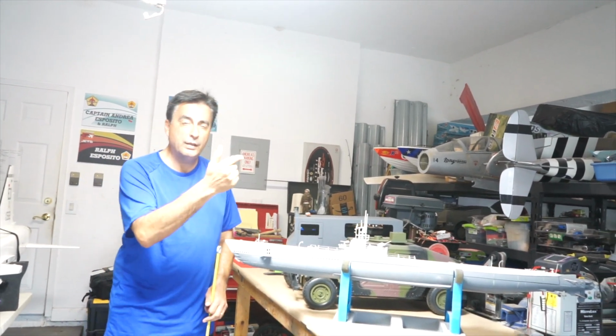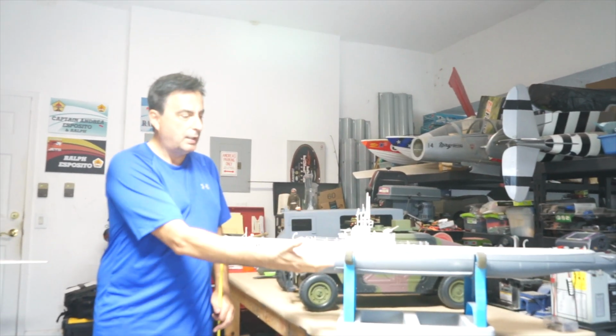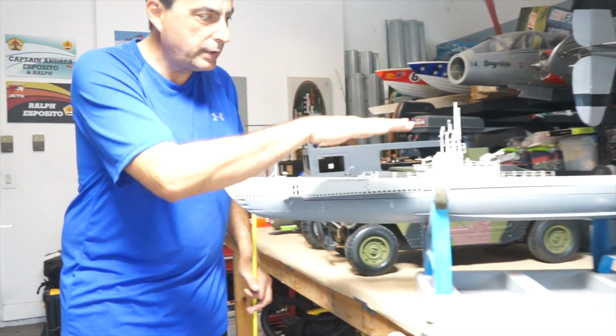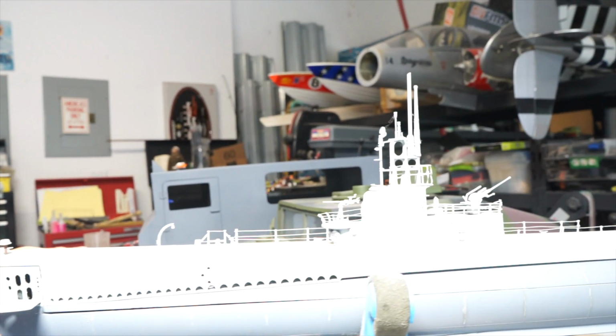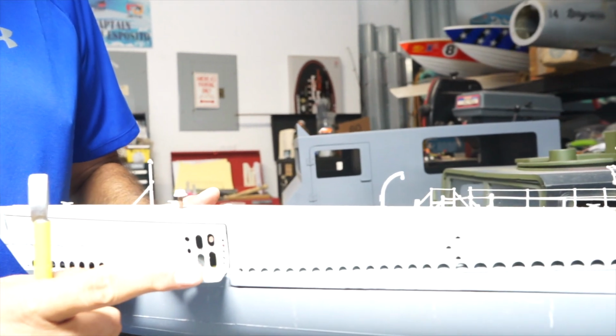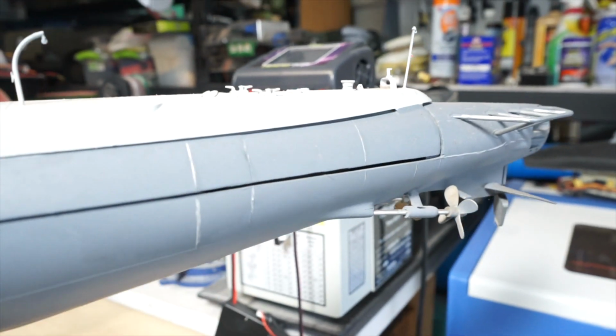You can, with a flick of a switch, turn on a pump. The submarine fills up with water and it sinks. And you can use the dive planes to go up and down. You can control the height of the submarine, the depth of the submarine, if you want to talk that way. The details are just wonderful. This is an American submarine from the 1940s. It's called the Gato class, or the Cat class.